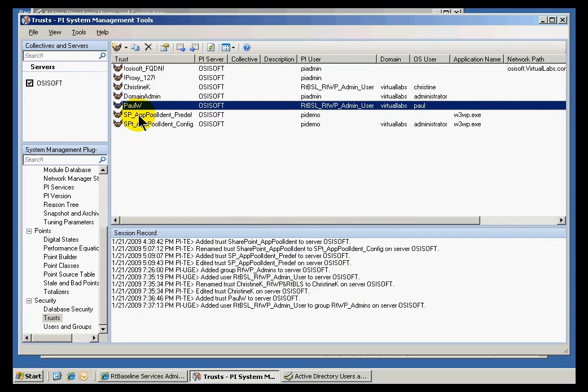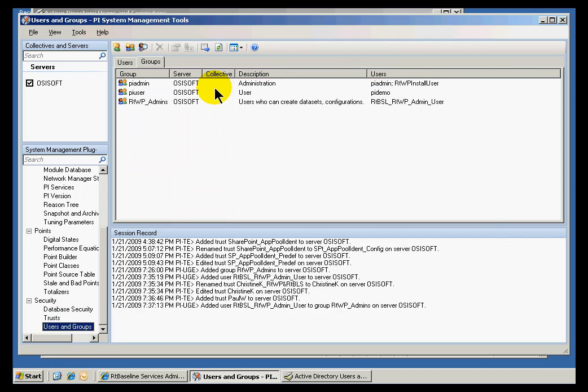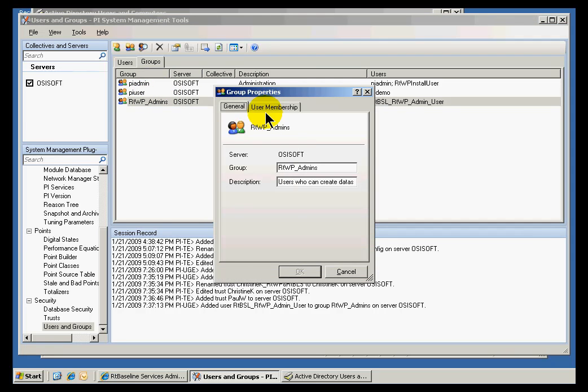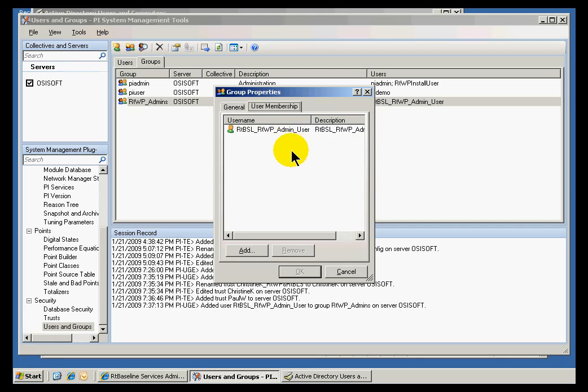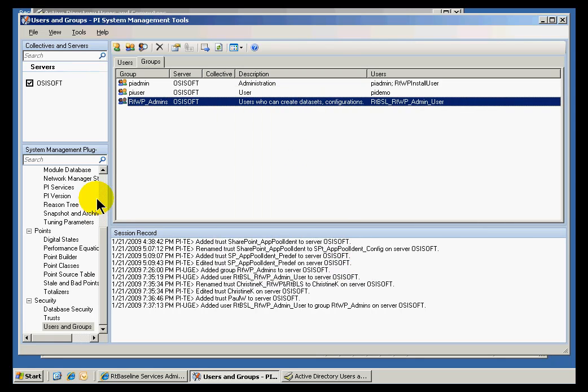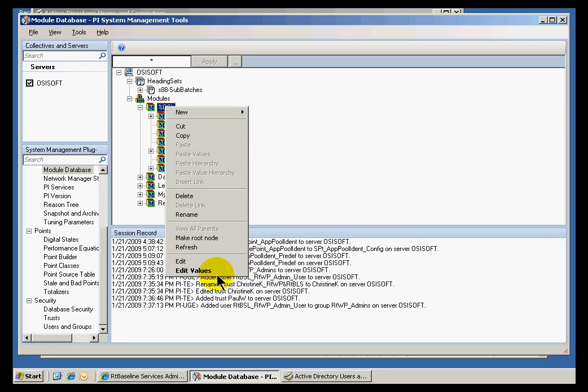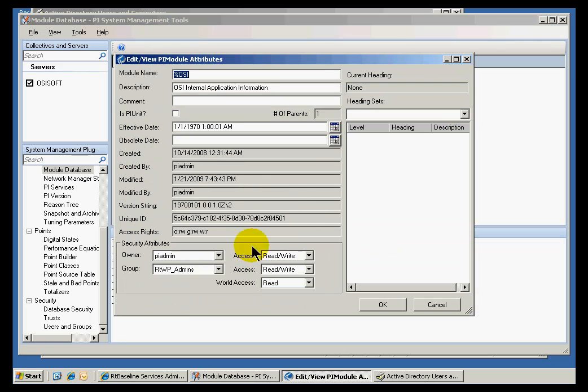Now, because we map that to that user, and because that user is a member of this group, if we look at the group membership, RT Web Part admins, the user that we've mapped Paul and Christine to is a member of that group, and because of this configuration here, will have read-write access to the proper tree within the module database.